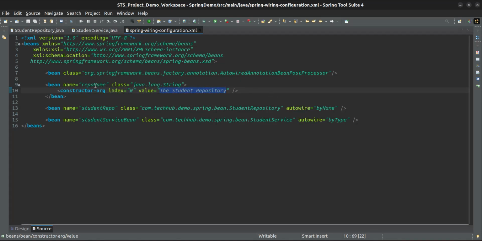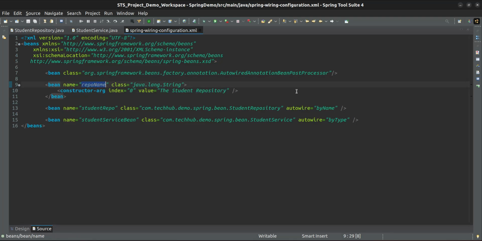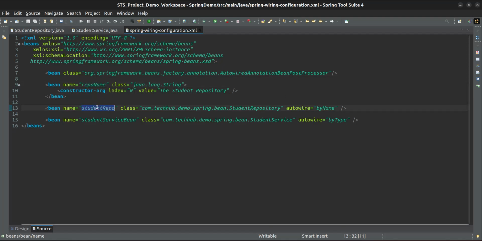So this is one bean. Name is, you can see, repoName, and here studentRepo we are creating. You can give this name or ID, that is up to you, it is fine.